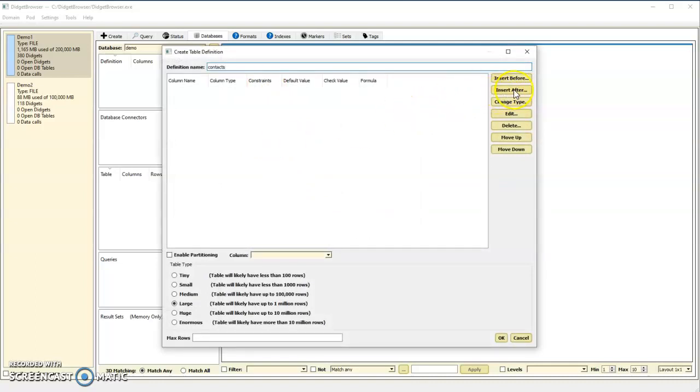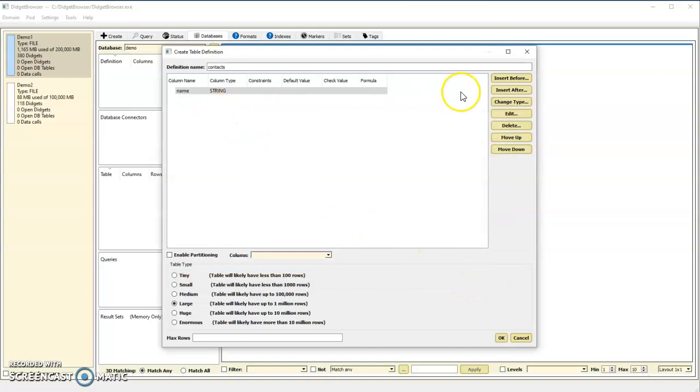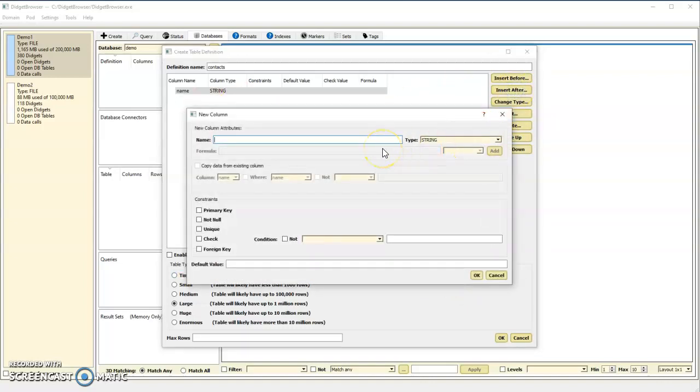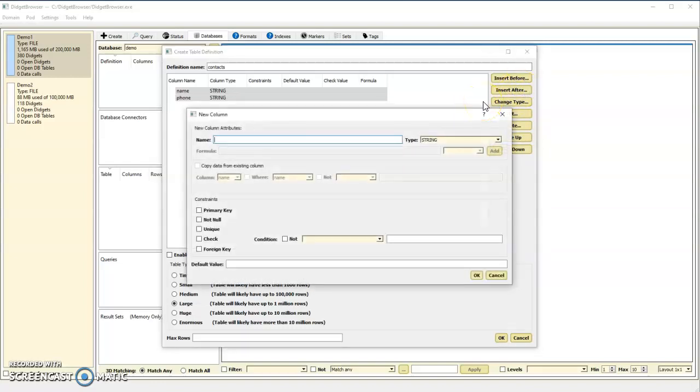definition, and we're going to create a name which is type string. If we wanted every name to be unique, we could make this a primary key, but we won't here. We will add another one for their phone number and another one for their email.